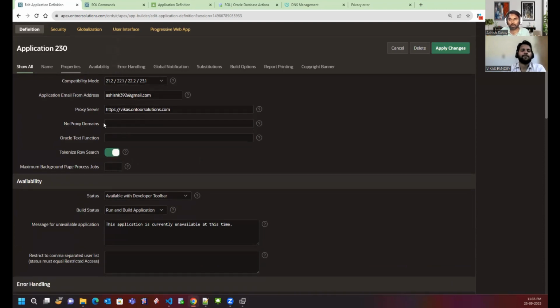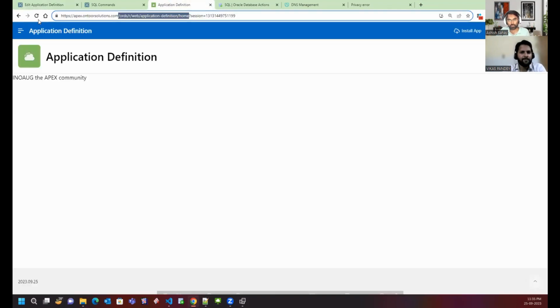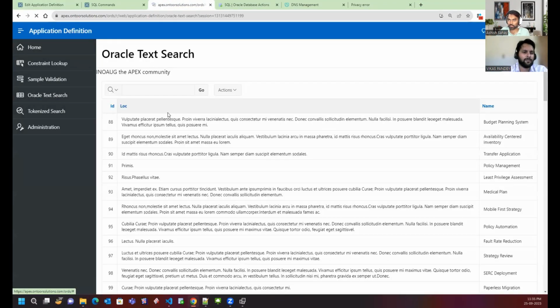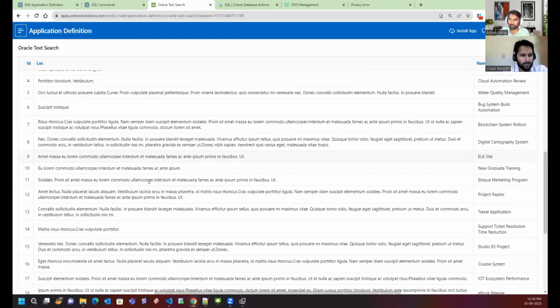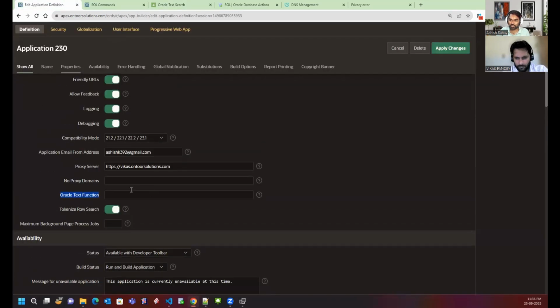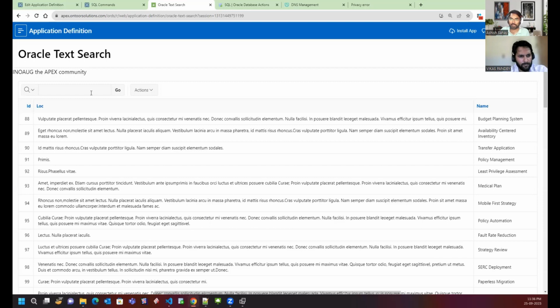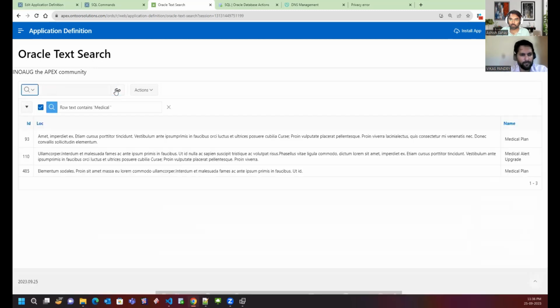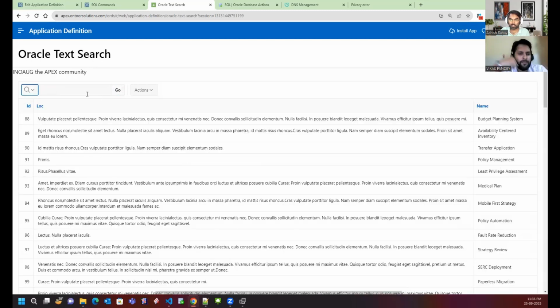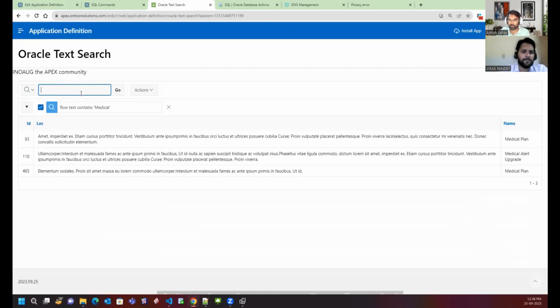So this is on this one, the Oracle text function. This is when you start searching your application. We have a quick example over here. It has a pretty rich text report, and there is nothing placed as such as Oracle text. If we try to search some text, let's say medical, right, something like that, you can search the document. So you find the data and you just can see it.